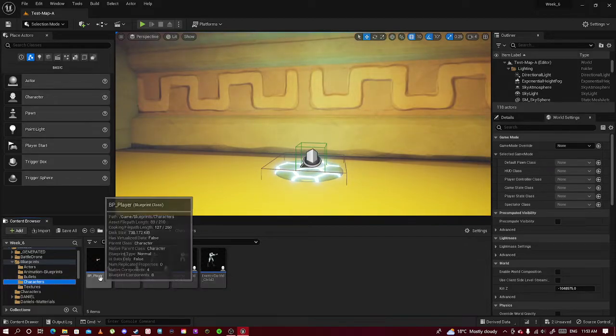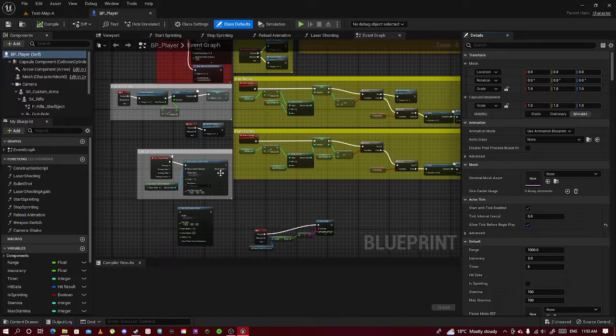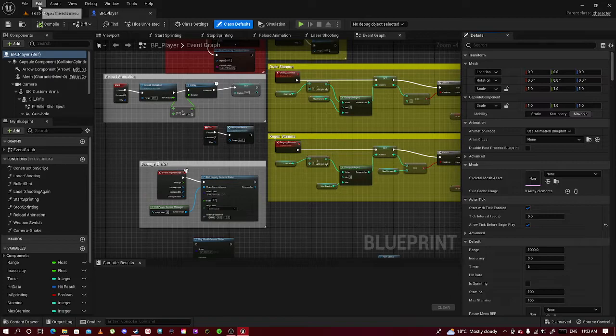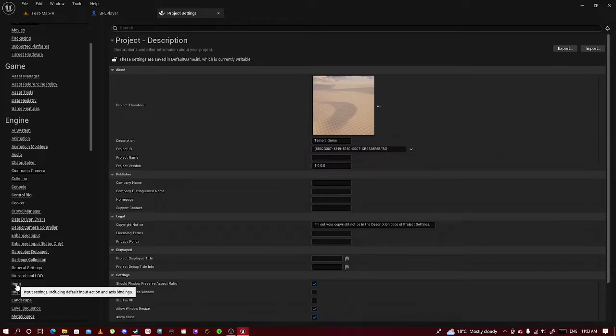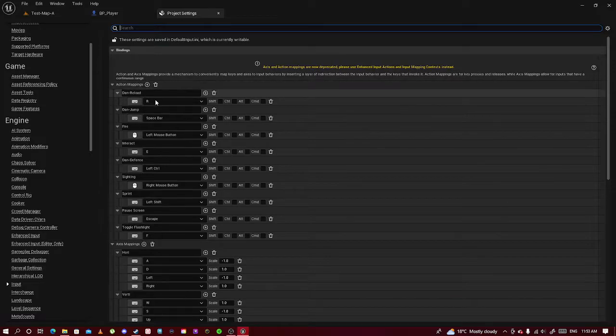We have our characters here. So we have our BP player. Before doing all this, you do need to go inside of your project settings, where you then go into input, and you set your action maps.